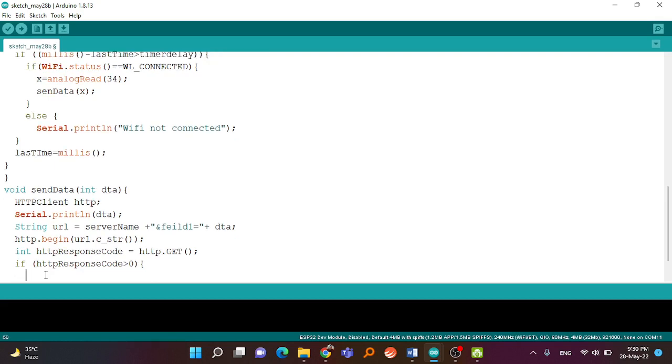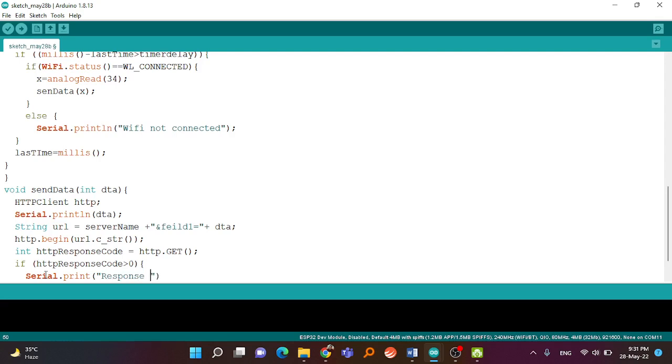So if the HTTP code is greater than this, then Serial will just print the response code. See, whatever I am writing here, I just want to know what is happening inside.